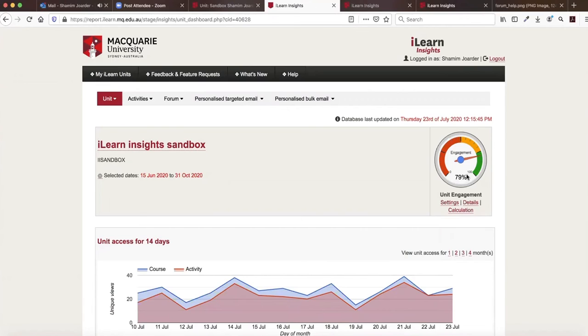Most of us already know what iLearn Insight is. Now we need to make iLearn Insight better and better every day, rather than adding more and more functionality. I will add more and more functionality, but at the same time, I want to see it better and better. So for an example, this one shows you 79%.